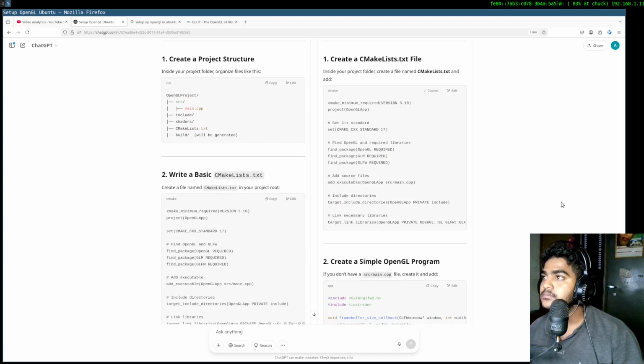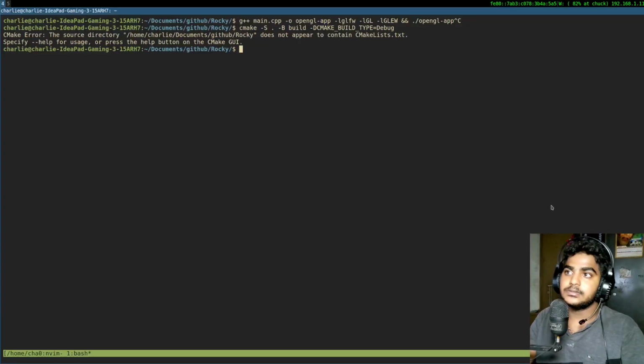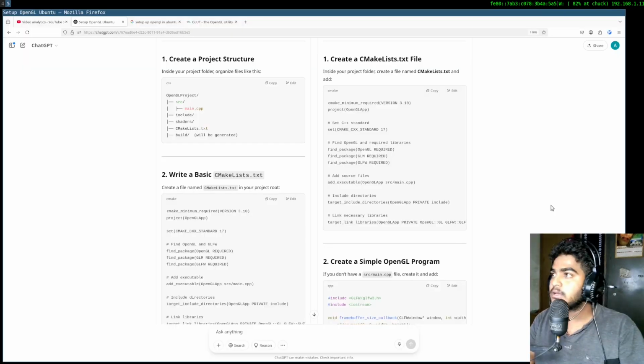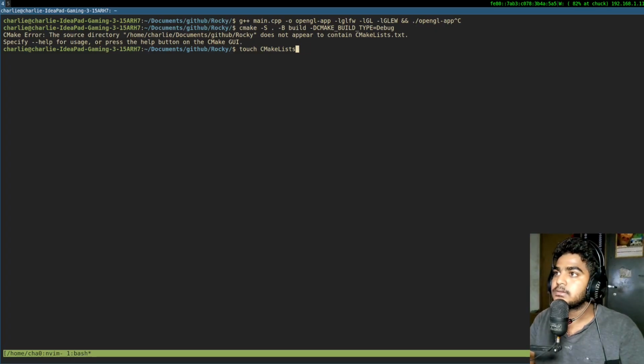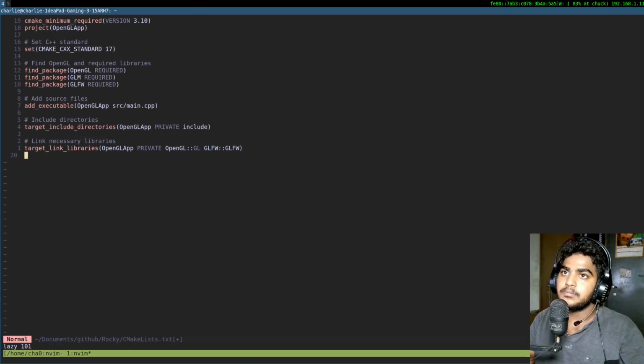CMake. Create a file named CMakeLists.txt. touch CMakeLists.txt, right? Okay, and in the CMakeLists, paste this.